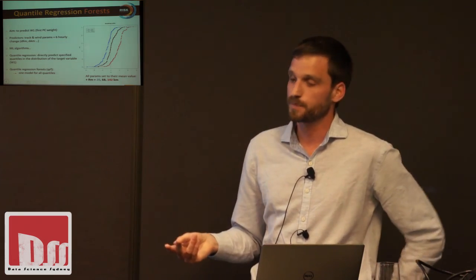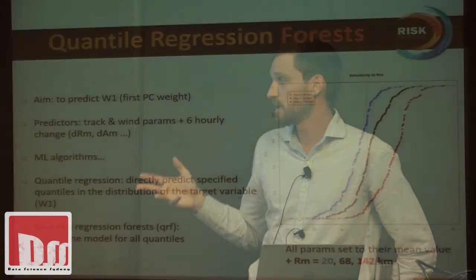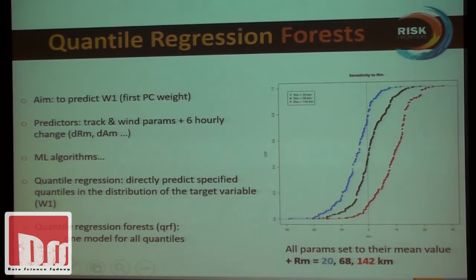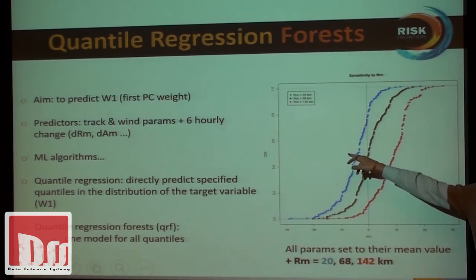So to give a bit of an example here, just a sensitivity test, I can use all my 30 storms and 1500 targets, build a model for W1, and then I can try and predict. What I've done here is to set every one of my 18 inputs to their mean value, and that's the black line. So the black CDF here, and you can see that for W1, if you look at the probability of having a W1 negative, it will be around 50%.